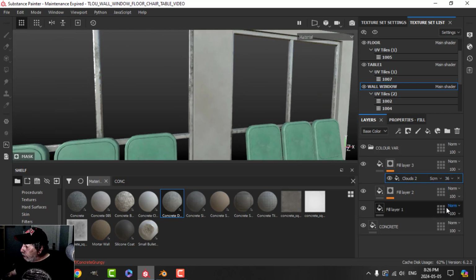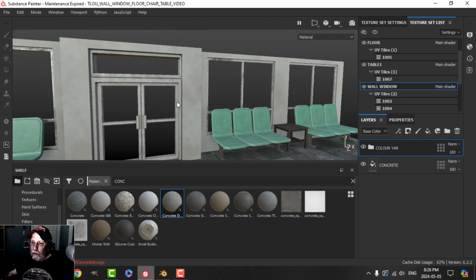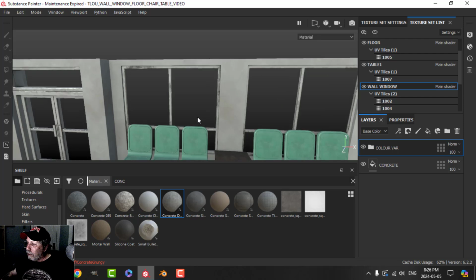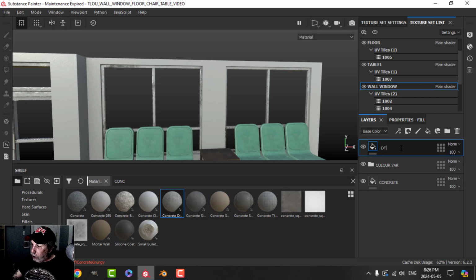Yeah, around there. Okay, that's good. And that's what I'm going for on that layer there. All right, it's time to put a little bit of dirt in here. So this is going to be dirt 1.